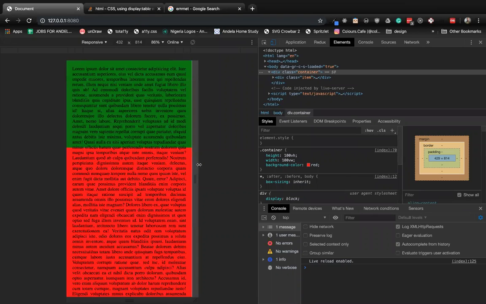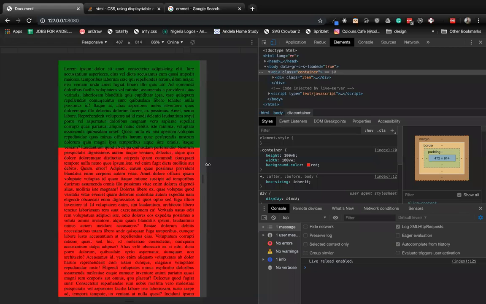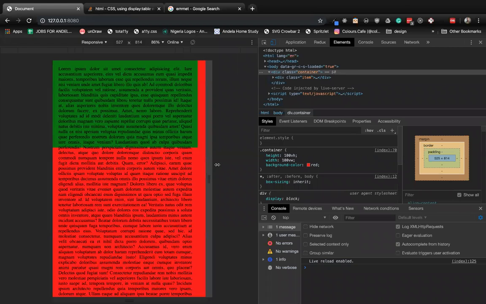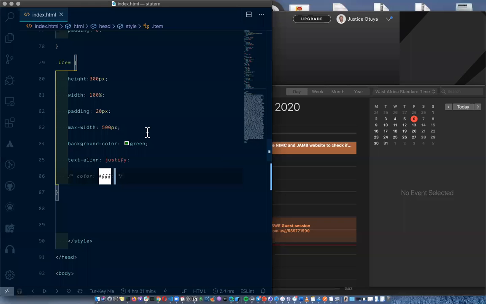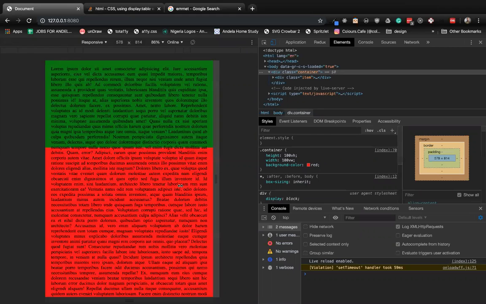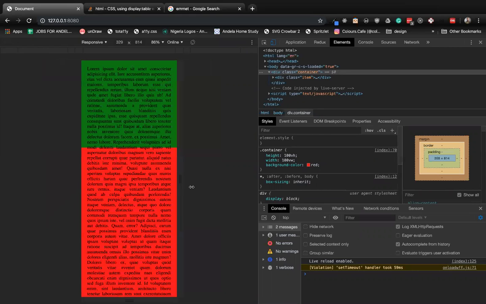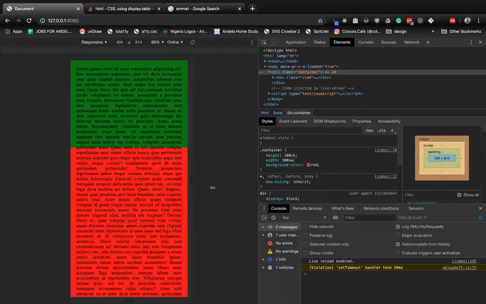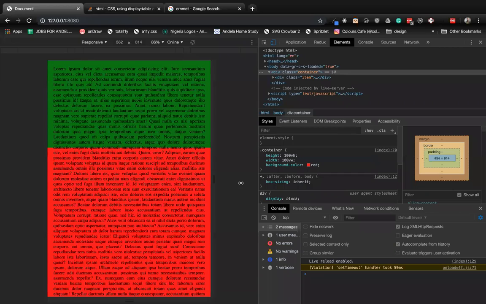You look at the content, and you see it has a maximum width of 500 pixels. So at what point does the text look too stressed, or not look good? I want the point where the content does not look good.